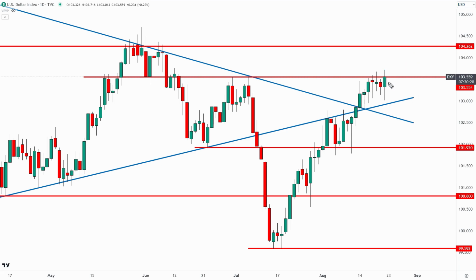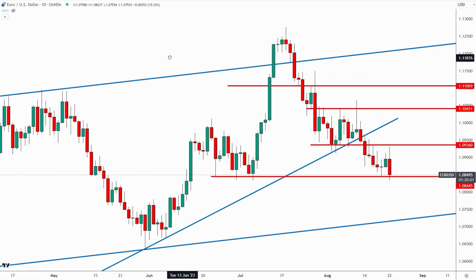And alternatively, if we do see the DXY rotate lower once again, this entire area down here is going to be support. That area the dollar bounced from today, this is what I've told members about recently, right around 103. That has been the floor now for the DXY over the past few days. Okay, so I continue to be bullish, although the dollar is technically at resistance today, so you do have to be careful.